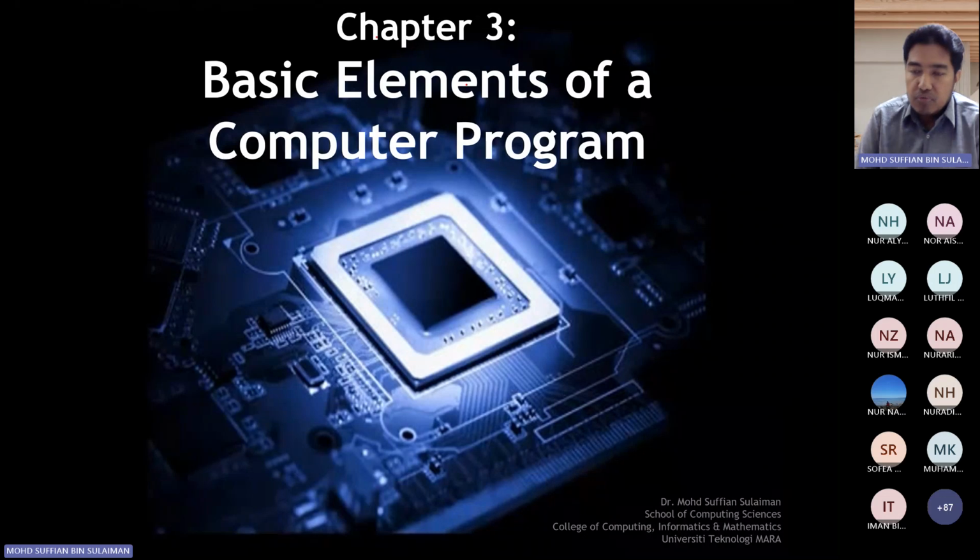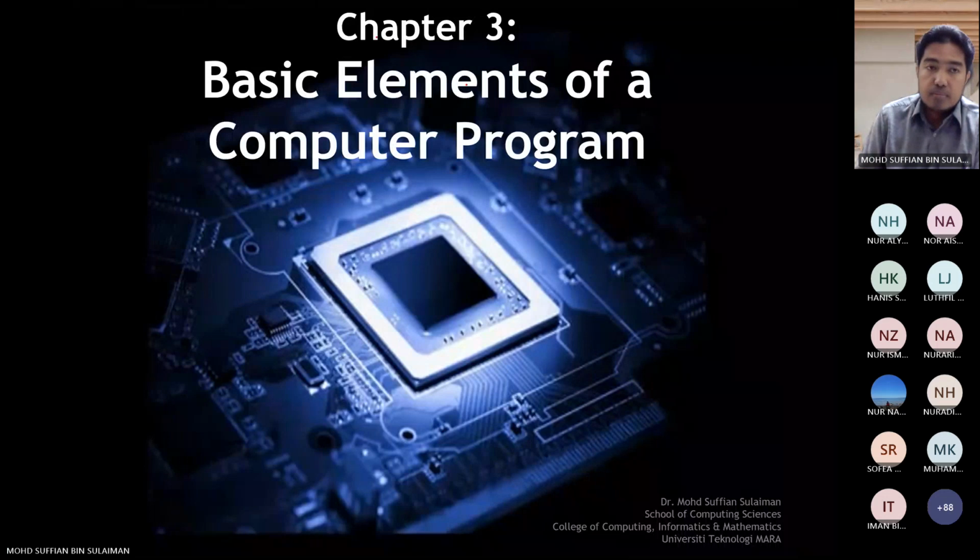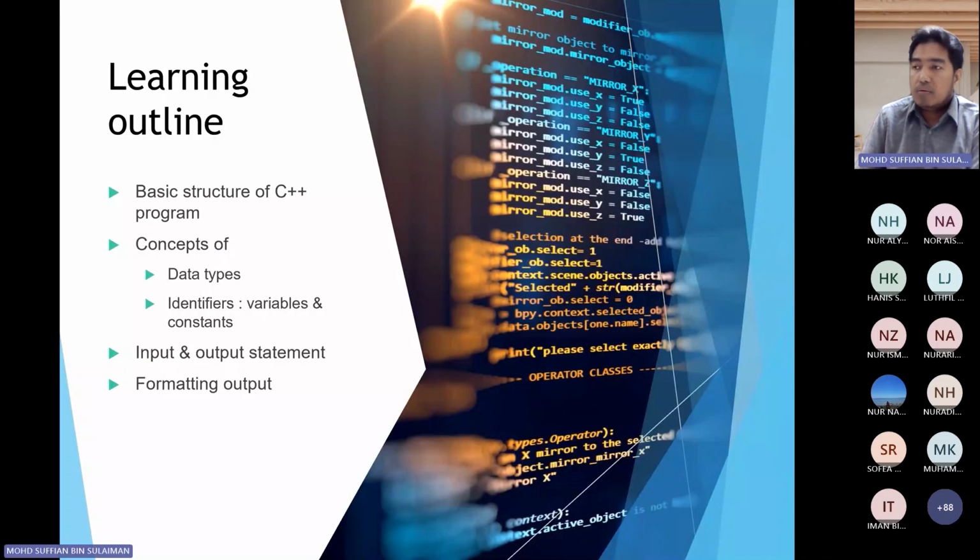Okay, so before we can start the coding phase, you need to know the basics first. So that's why the title is basic element of computer program. All right. Look at the learning outcome. First, you need to know the basic structure of C++.